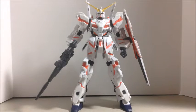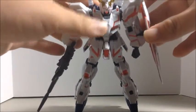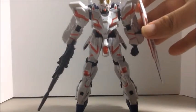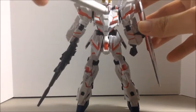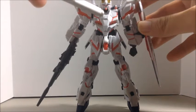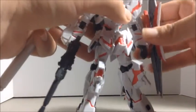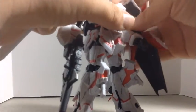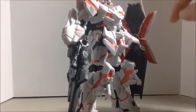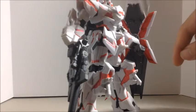Right now it's pretty plain once you take it out of the box, but as you slowly see, I did some changes. This area right here in dark gray was actually originally white, and I added a little bit of paint to it. I wanted to be a little bit show accurate, so on the back it's like a shield that's full white, and I just added some paint to it, dark gray with a bit of a red mixture.